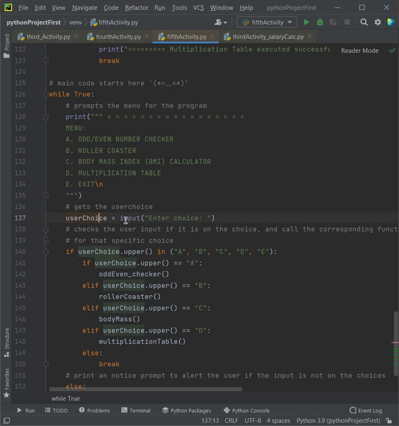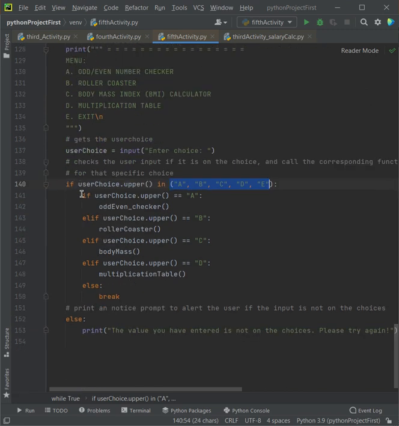So user choice, magpa-input ko. From there, if user choice, i-capitalize siya using the upper method. So if naa diri ang gi-enter sa user, then musod siya sa code block. If not, mo display og message nga what you have entered is not in the choices, please try again. So sa loop na siya.